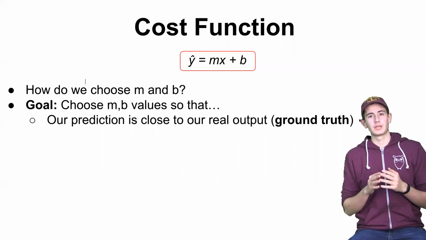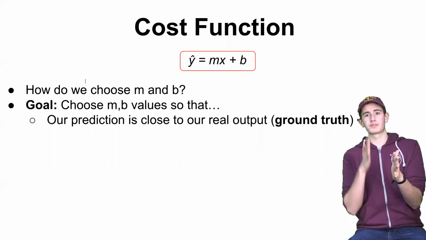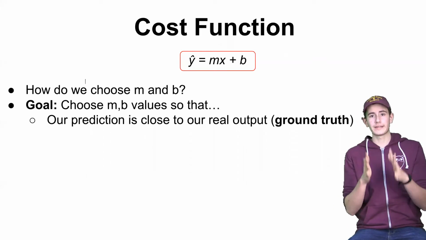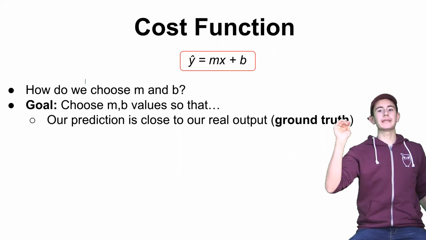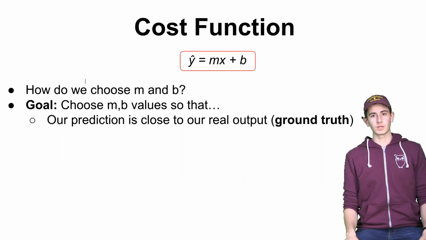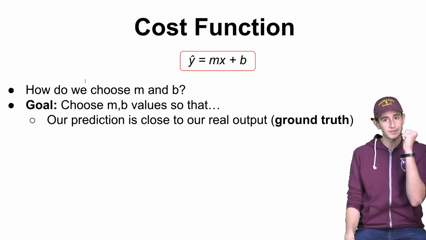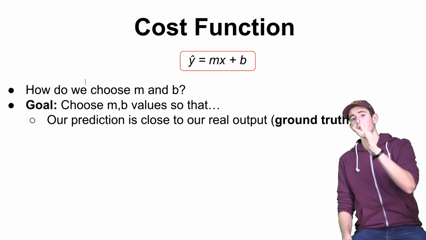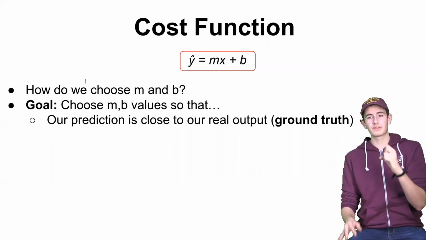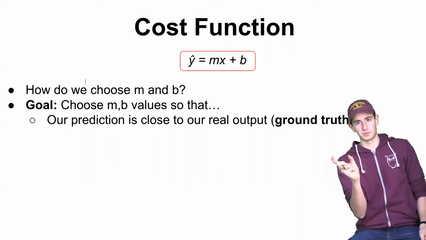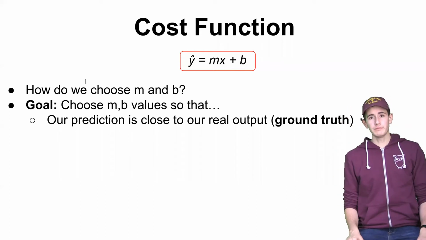What does this mean? Well, we have some x and some y pairings that are written down. So we can say for 5.5 hours of sleep, this student got an 80 on his exam. Now we want to be able to model that relationship linearly and have our model take that 5.5 as an input, put it through mx plus b, which is our hypothesis, with some values of m and b, and output something as close to an 80 as possible. Okay, this seems realistic. How do we do this with a cost function?